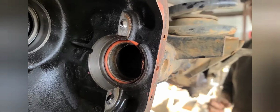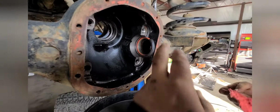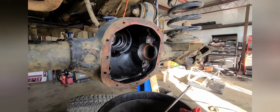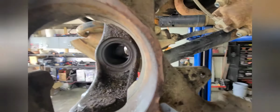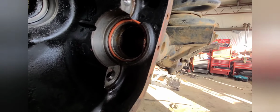So, best way to clean these out if you don't have a wire brush. I've made a wire brush type deal on a pipe to clean these axle tubes out. If you don't have anything like that or make something of that nature, best bet is a rag. Push it through this end with an extension. Kind of just jam the rag through with some car cleaner, brake cleaner. But it's a good sign when you start pushing it through and there's less and less, obviously, on the rag. But you want to get this cleaned out as much as possible.